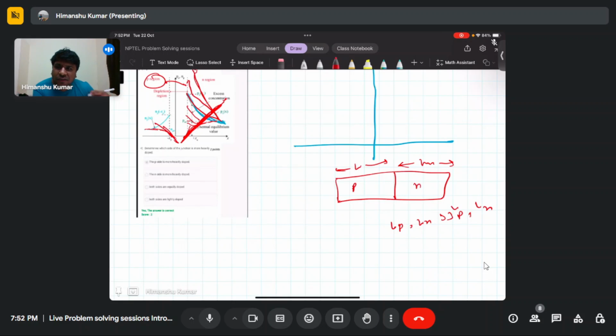There is also a short base diode, where the length is much less than or equivalent to your diffusion length. Then you can approximate this curve by a linear one, so the profile will look linear. Those are the cases. I think it's covered in SMG and Donald Neamen and those kinds of books. You can consider different cases, but for a first-level course we assume a long base diode. So I hope this answers your question.